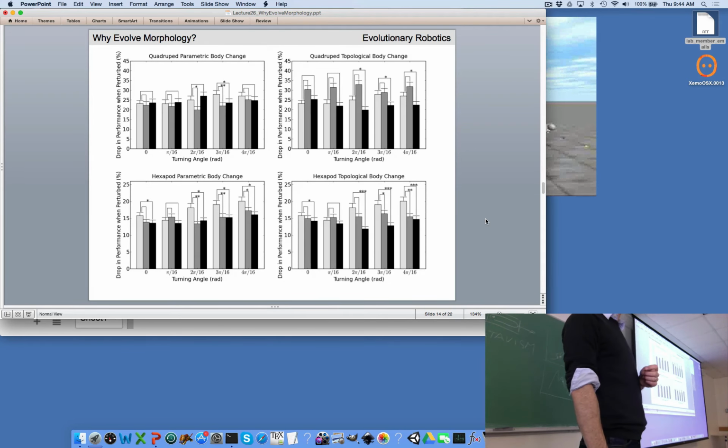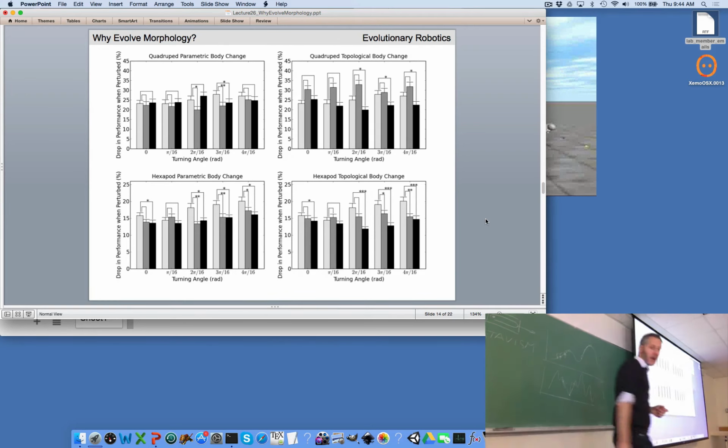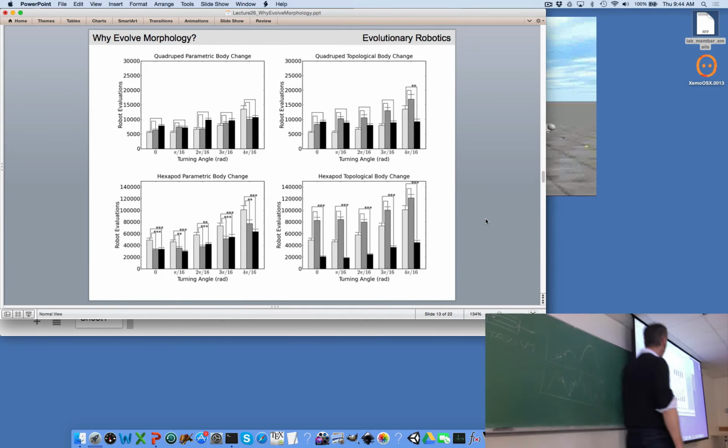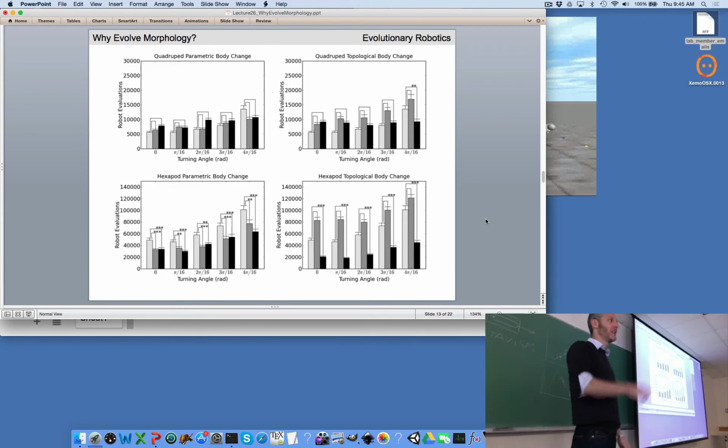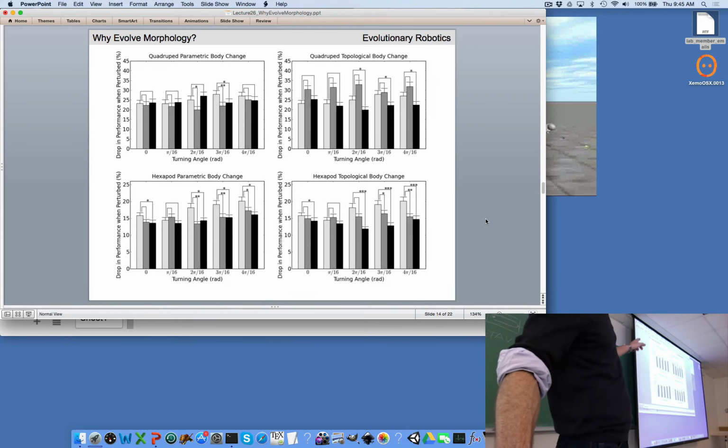Do you know the time difference on these? The time difference is measured in the number of robot evaluations. Yep. It took us to evolve a controller that got the upright legged robot to the target object. So it's not speed measured in seconds, it's speed measured in the number of robots that needed to be evaluated to get there. Oh, I see, these are part of the same thing. Yeah. Two sets. That's right, exactly. So this is the result of evolution. This is showing the robustness of the evolved robots or the evolved controllers.